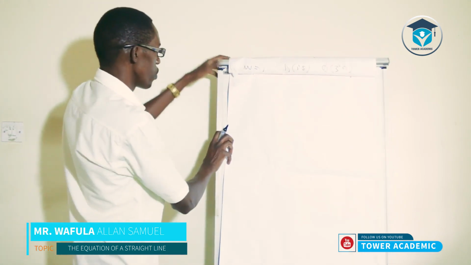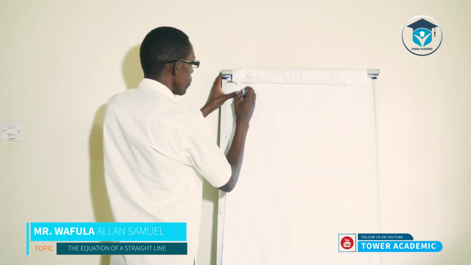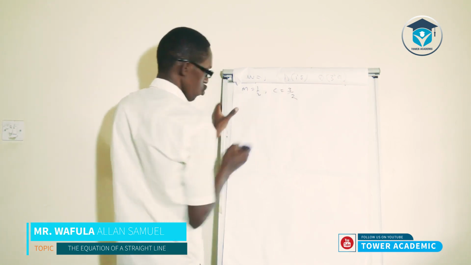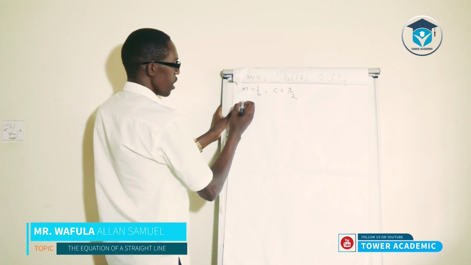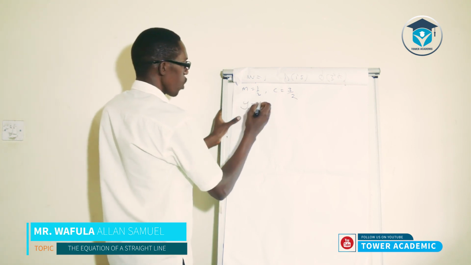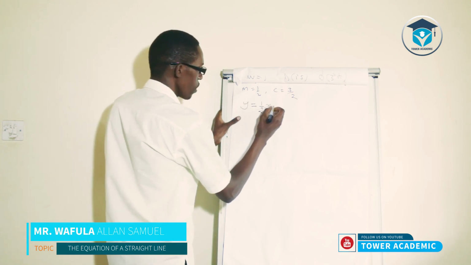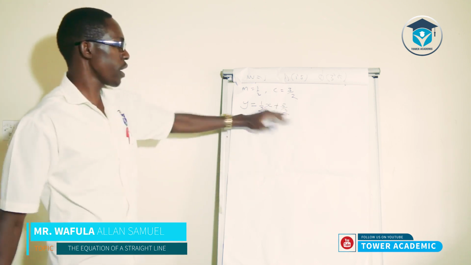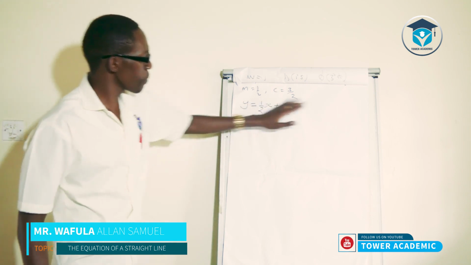So when you substitute in, we have already seen that our m is a half, and we have seen that our intercept is also 3 over 2. Implying that we shall therefore say y is equal to a half x plus 3 over 2. A student may stop here or may make it linear by multiplying through by 2.